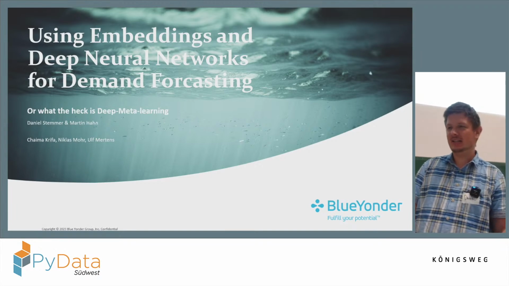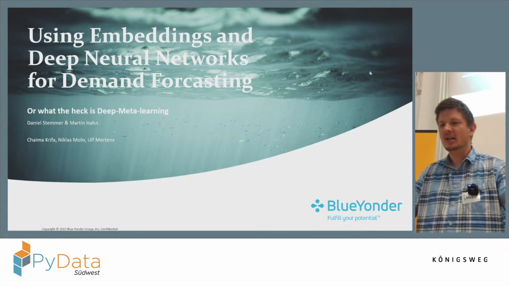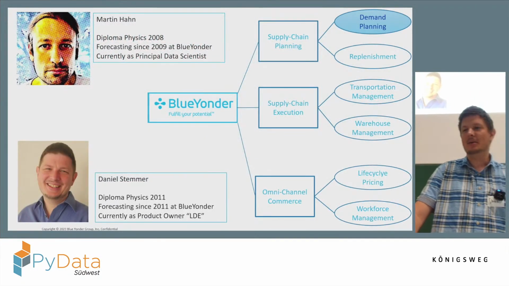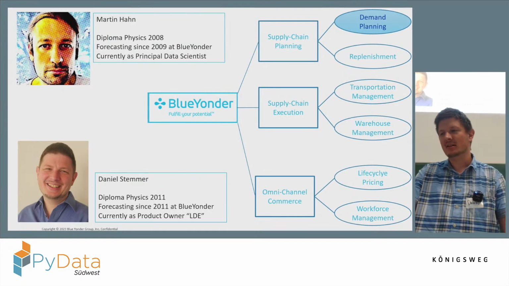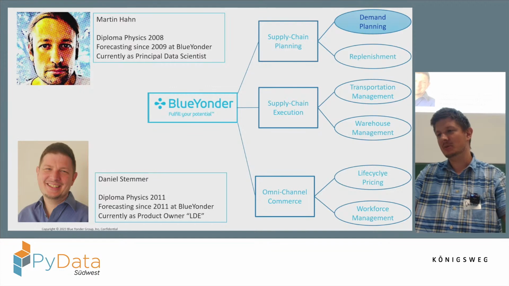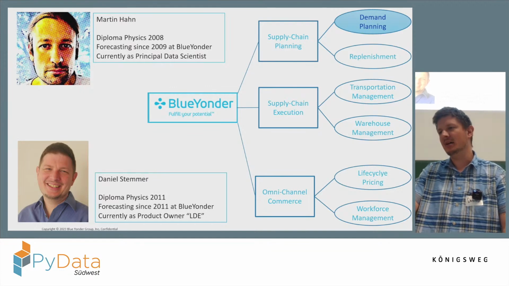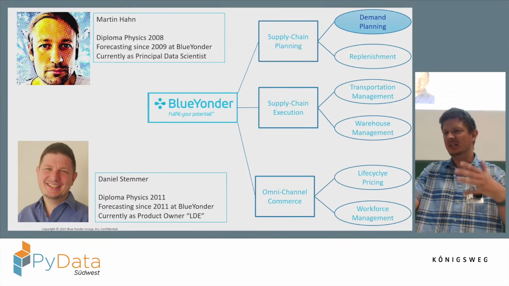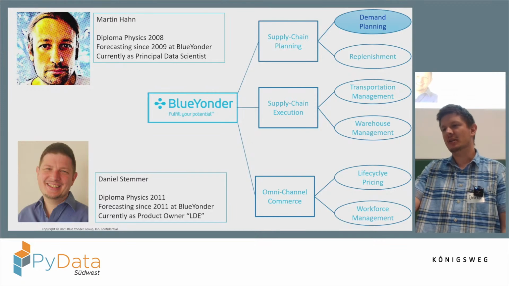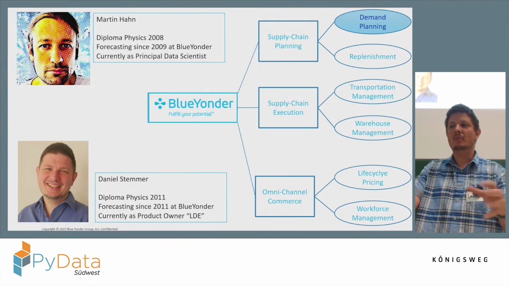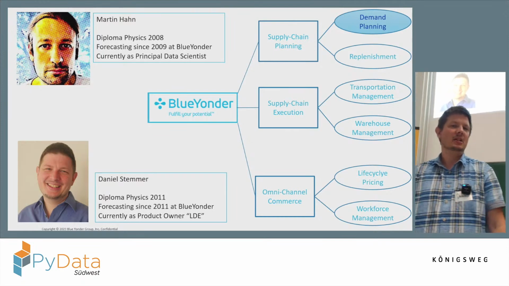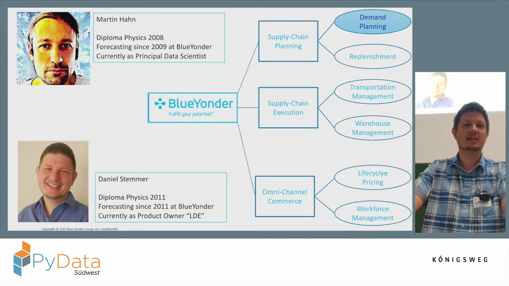Thank you for having us. I'll start with some background. Martin and I both studied physics and have been part of Blue Yonder for more than 10 years. Blue Yonder is a supply chain software company. You see here the biggest pillars of what the company does in supply chain software, and we work in the demand planning segment, especially on Luminate Demand Edge, the latest demand forecasting engine that the company has.